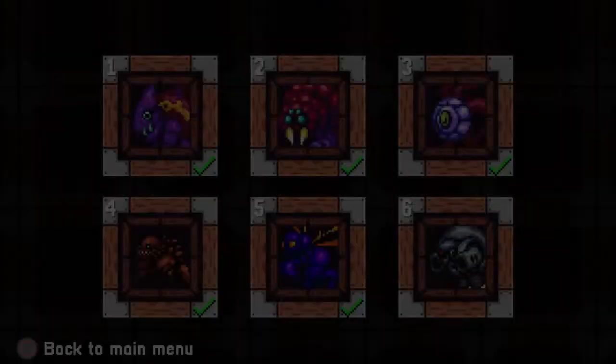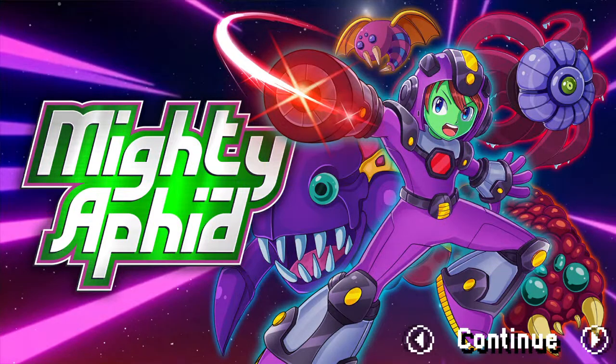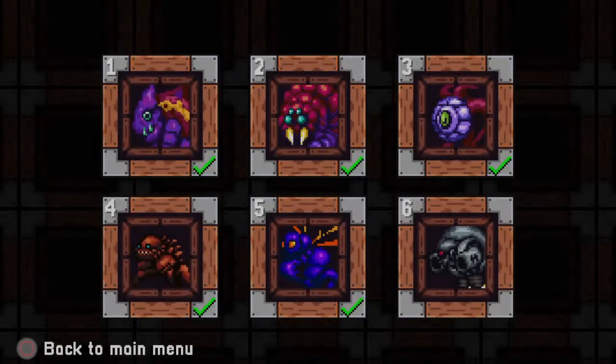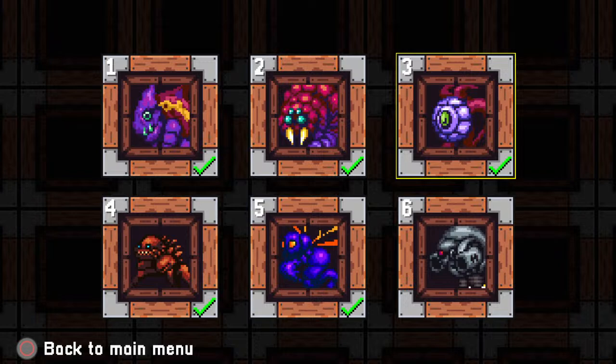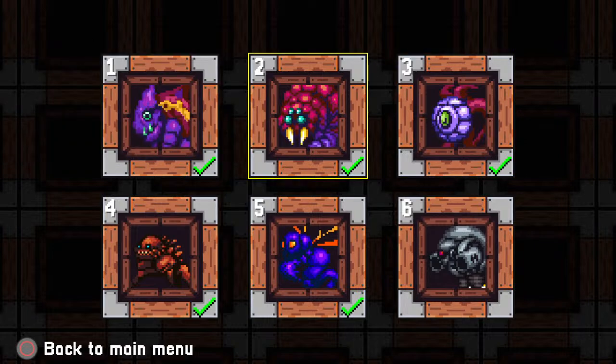Continue. You know what? Let's go back to a... let's do this. Continue and start with the first. To unplug the controller or the microphone from the controller than it is to mute the controller or mute the mic.